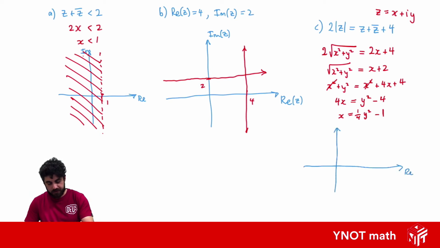So we have our real axis and our imaginary axis. So let's go ahead and find the x-intercept by making y equal to 0. So we get minus 1. And we can find our y-intercepts, or our imaginary intercepts, by setting x equal to 0. So if we set x equal to 0, we'll have a quarter y squared minus 1. So we'll have 1 equals a quarter y squared, times everything by 4. We'll have 4 equals y squared. Square root everything, we get y is plus or minus 2. So we know our y-intercepts are minus 2 and 2, and we can go ahead and show that curve.